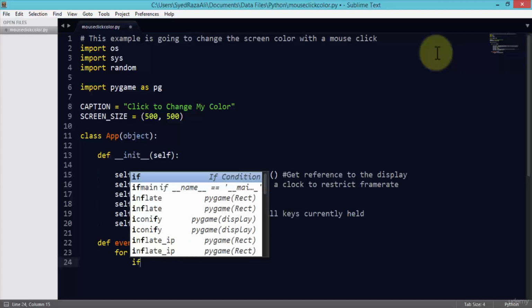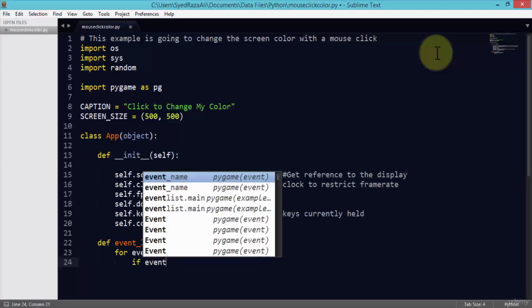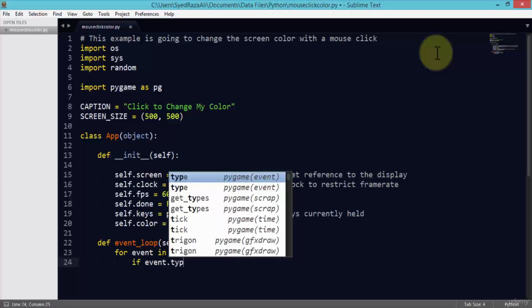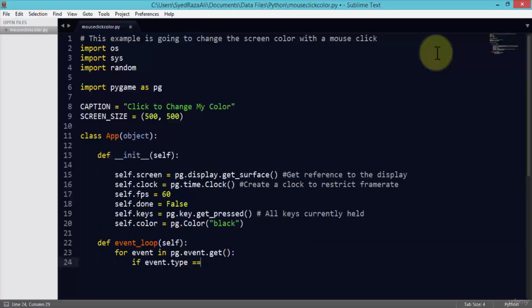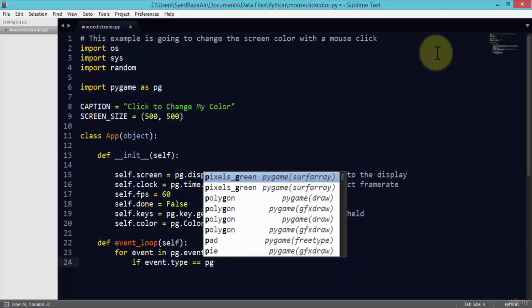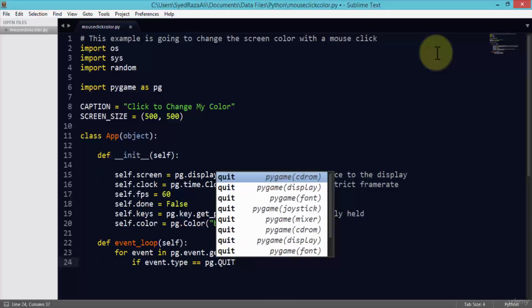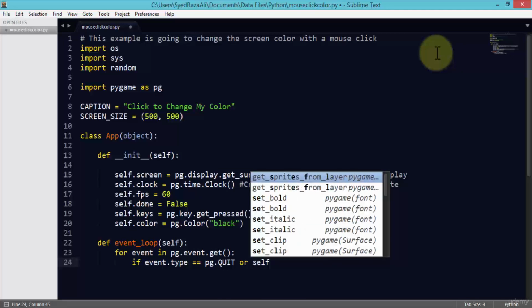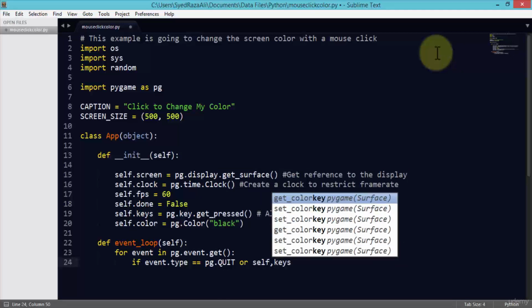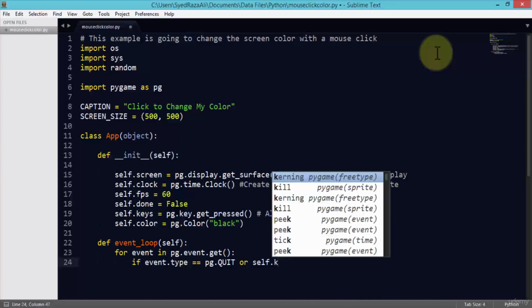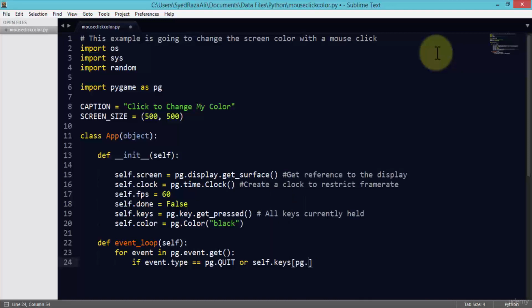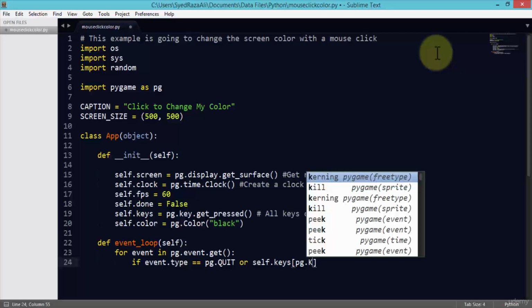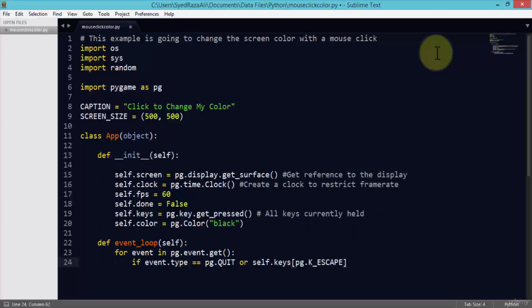And if that's the case, it's going to do if event.type equals pg.QUIT or self.keys, so two conditions here, right? So self.keys, and I'm going to specify pg.K_ESCAPE. So if I were to click on the escape key, for example, the window would close.